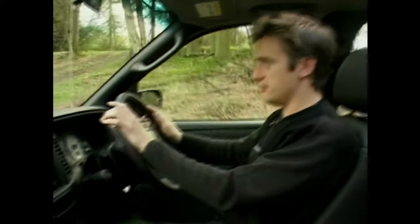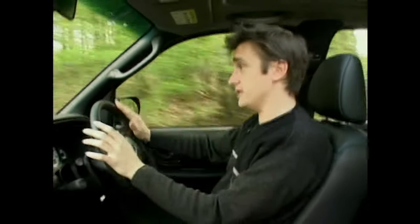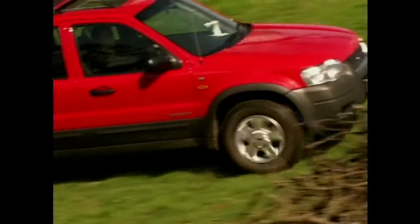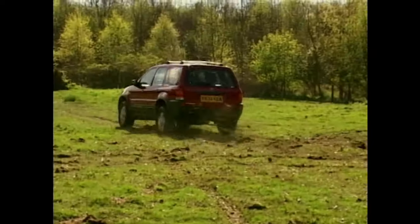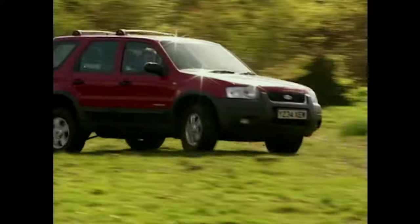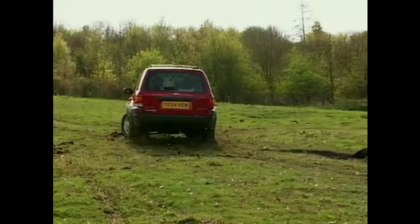There are a couple of problems though. The throttle on this particular one is incredibly sensitive, so it wouldn't be too difficult to get into a bit of a kangarooing situation. It does suffer though from something I've noticed in one or two SUVs recently. They claim to be off-road capable-ish, and yet they've got absolutely no steering lock, which is useless if you want to change direction in a nasty, cramped bit of woodland or maybe at the top of a bendy, twisty track. Not a good point in an off-roader.